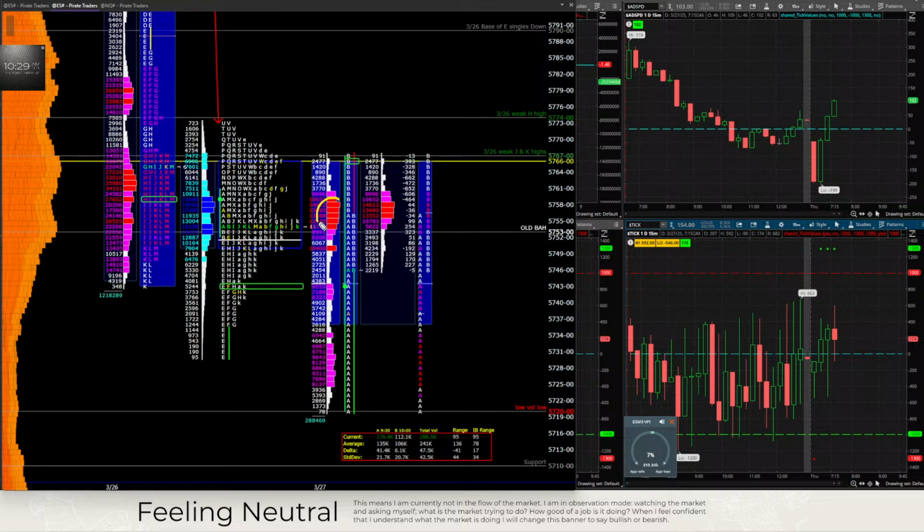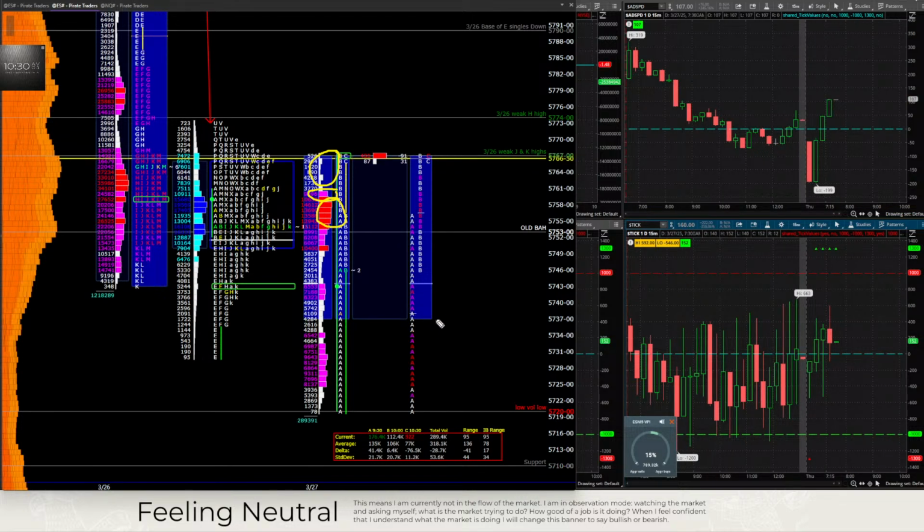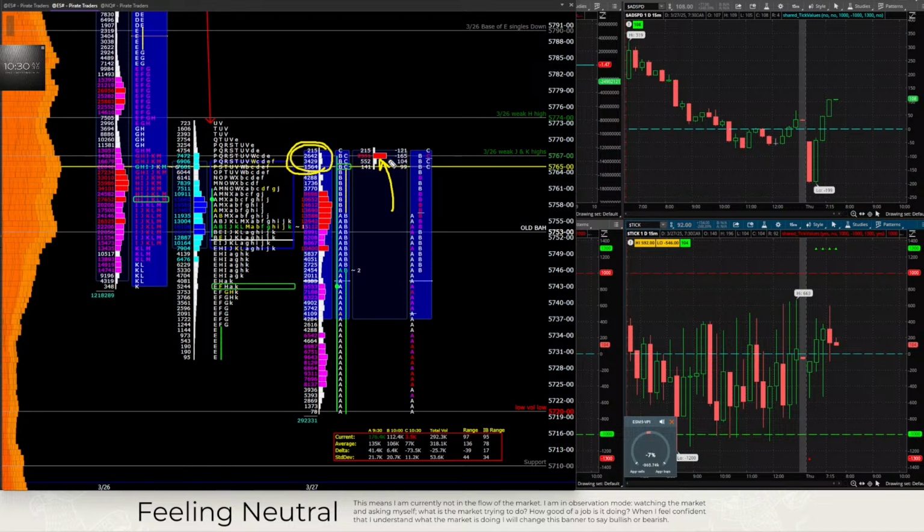So red is the top 30% of volume. Pink is the middle 40%. White is the lowest 30%. Then, now it just changed. So then every 30 minutes, this volume profile right here changes, and it just shows me the current 30-minute profile that we're in. Where is the volume? And this is a great example of that, because sometimes it may not look like you're bringing in a lot of volume relative to the day at a particular level, but you can see, holy shit, we're bringing in a ton of volume right there if you look at it in the 30-minute. So it just kind of helps contextually to have both visible to you there.